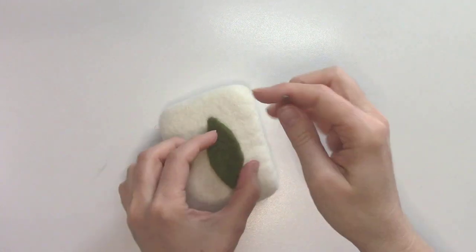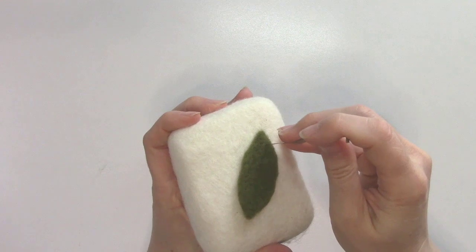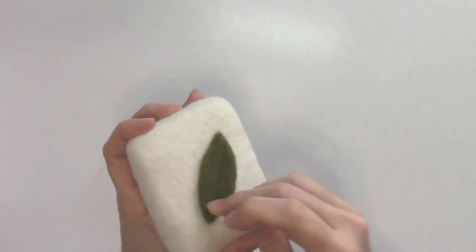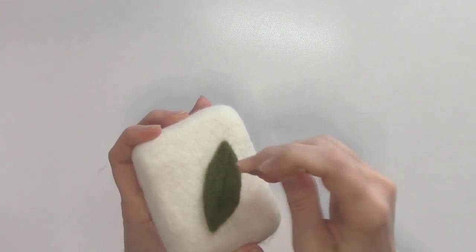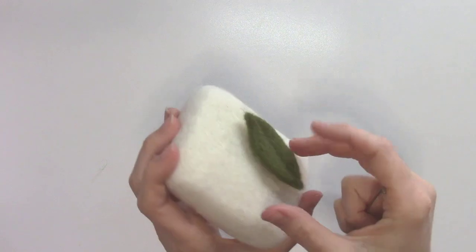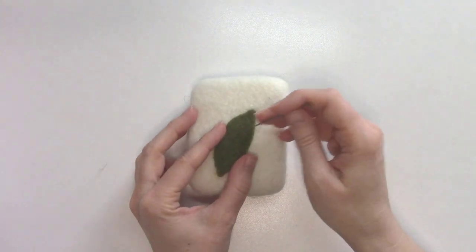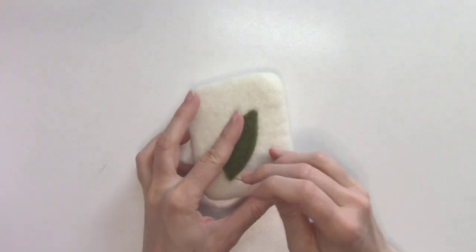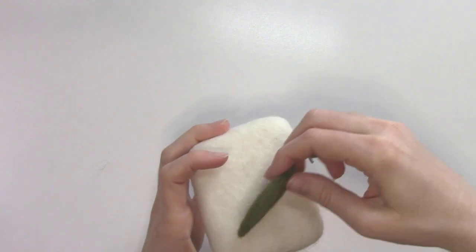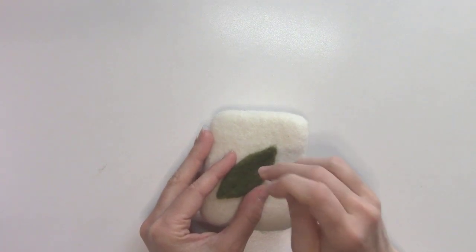Here's how it looks. So now I'm going to take the needle and poke a straight line on the leaf. This will be like a center vein. So for this, you do need to poke straight down in and down into the mat. So a little bit deeper to get that line on. I just think that's a nice touch to have a center vein on the leaf. So that would have poked some fibers to the back side. You can either trim these with scissors if you find that easier, or if you just poke again very gently at an angle, you can get those fibers laying back down. You might have to go over the line a couple of times.